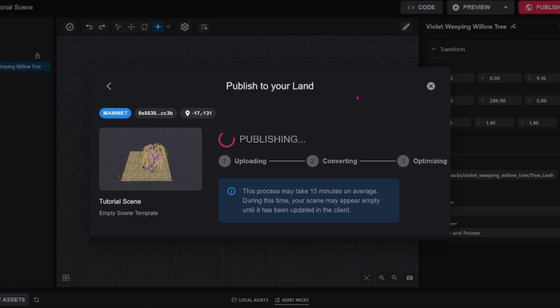So there we go. I have deployed right before a party before, and I can tell you that last 15 minutes before a party when your scene has not shown up yet and your guests are arriving, that is the longest 15 minutes of your Decentraland life, probably. So yeah, we're going to wait for it to load, and we're going to jump in.